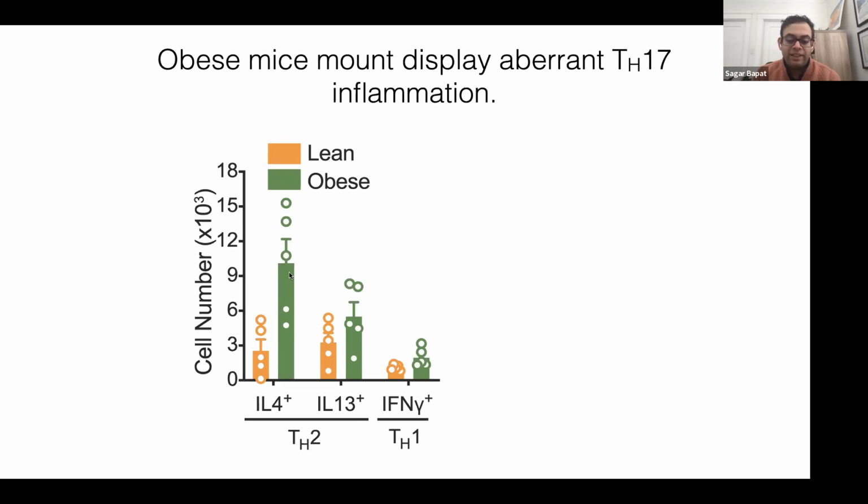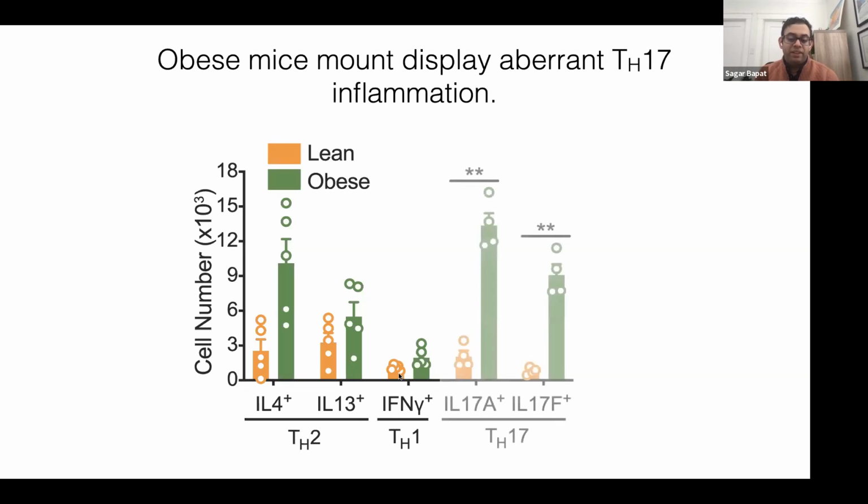So we were kind of scratching our heads, and we looked at Th1 cells. Again, we didn't really see any big difference. And we finally looked at Th17 cells, and we saw this humongous difference, something we really weren't expecting at all, where this is supposed to be atopic dermatitis, a Th2-driven disease. And in obese animals, it seems like there's a complete increase in the Th17 cell type. And that to us was pretty striking and interesting.